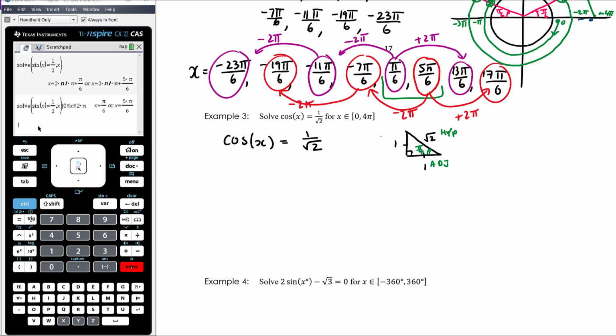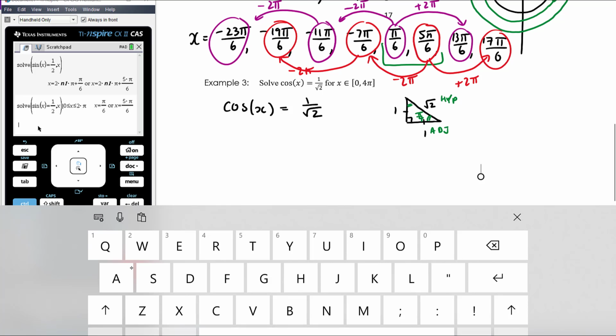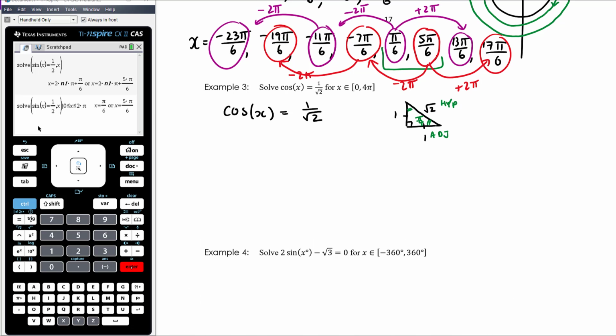We could also have called this one the adjacent. This is also pi on 4 up here. Regardless of which way you look at it, cos of pi on 4 is equal to 1 on root 2. Now that might be a solution, and it is in this particular case, but it won't necessarily be a solution. Hopefully there'll be an example down the track where we'll see that value itself won't be a solution. But what we do know now is all our solutions are related to pi on 4 in this equation.